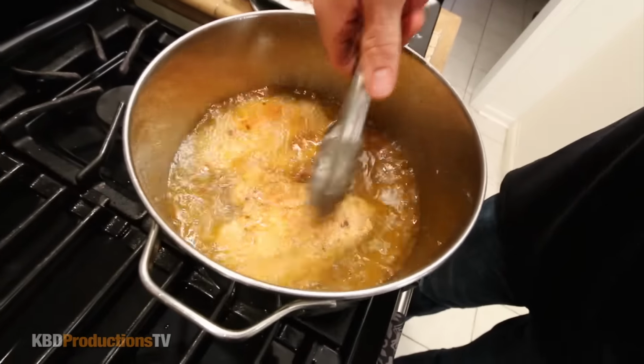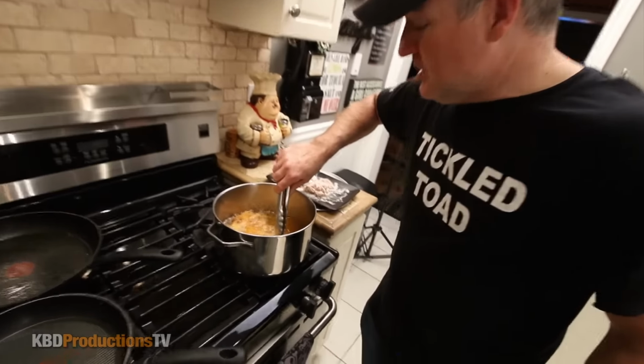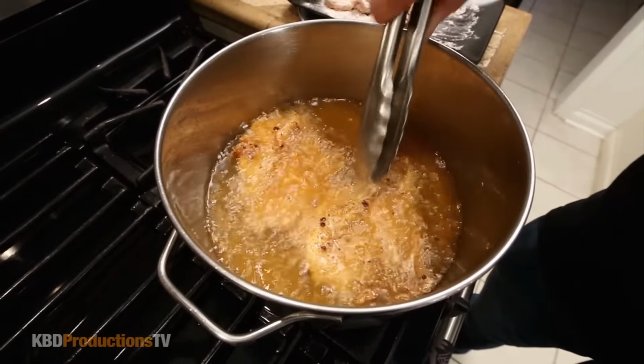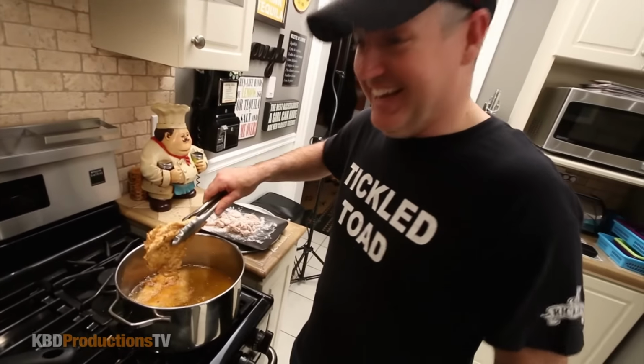It's like a nice golden brown. Oh, yeah. It's funny, the paprika's in chunks. See the chunks of paprika? Yeah. Why did it chunk up like that? I just didn't mix it that great. At least you're honest.